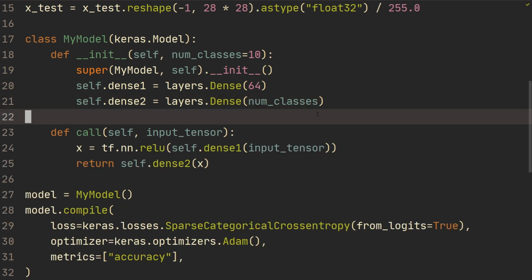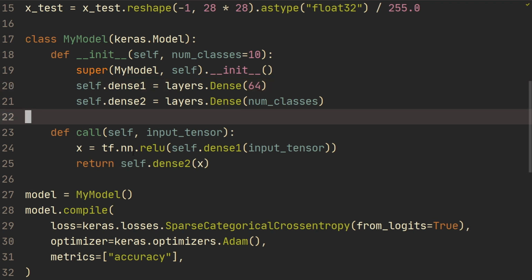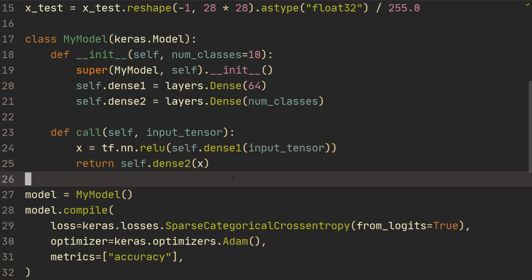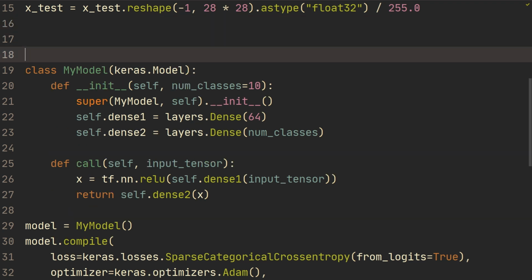Let's actually talk about what I want to show you in this video. We now want to actually create these layers by ourselves. Right now we're using the layers from Keras, and that has the dense layers in it. And then we're using tf.nn.relu. And that's all right. You can build very flexible models using that. In most use cases, that's fine. But sometimes, and just for understanding, you want to be able to build those layers by yourself so that you really understand what's going on more under the hood. So I'm going to show you how to do that.